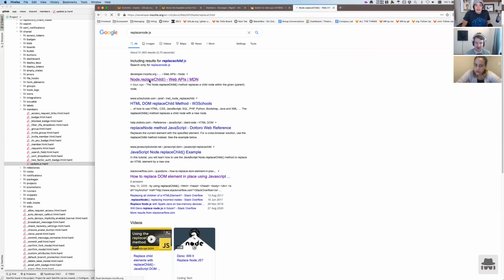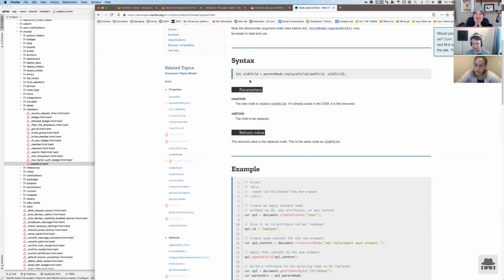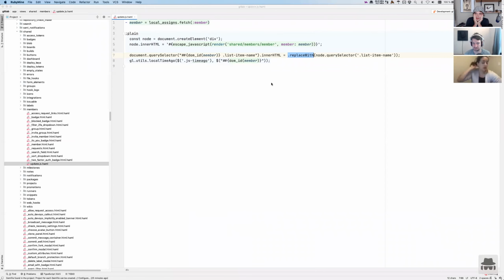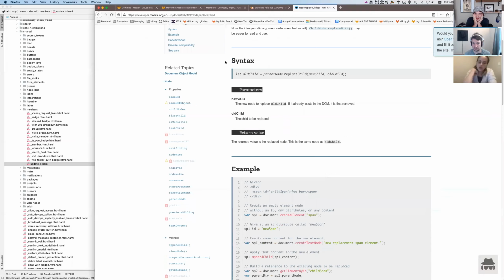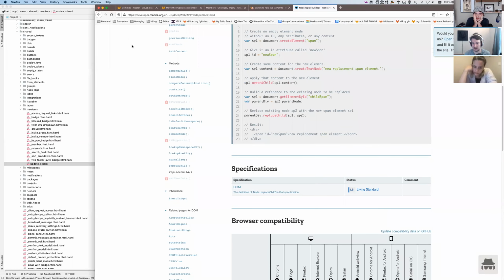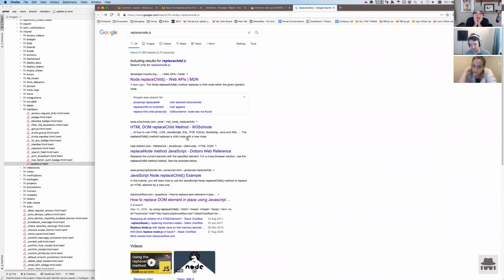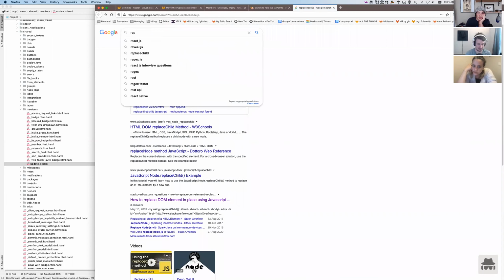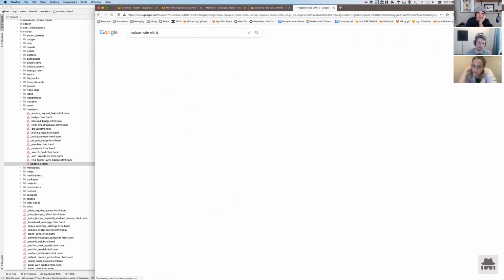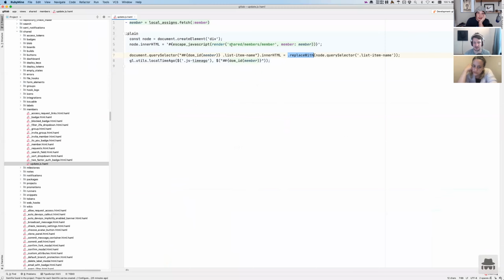Let's see, replace child. You call it on the parent, and then you pass in the old and new child. Okay, it's replace child. Then it's easy. Then it's like const old node equals this one.